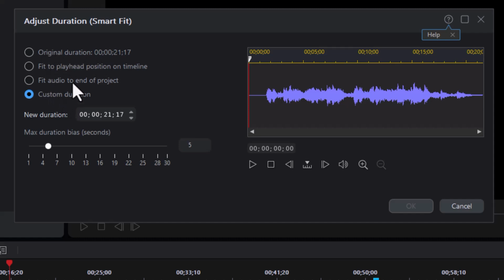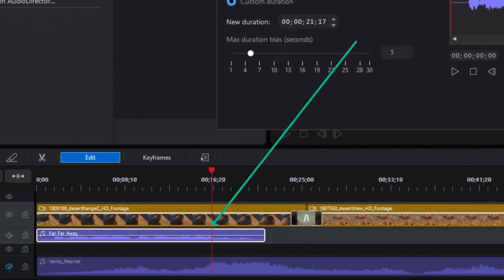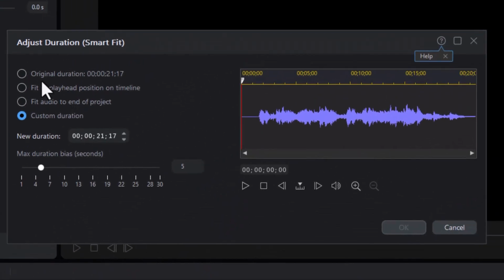Now, some of the time, the second one down will be grayed out. If my playhead is outside of the duration of that piece of music, it will be grayed out. And I found out that sometimes, even if it's inside, it doesn't necessarily show. And I'm not sure why that's the case. I can't find something to explain that to me. But right now, my playhead is between the beginning and end of that audio piece. So I'm going to use that one.